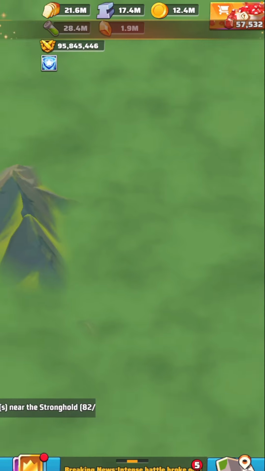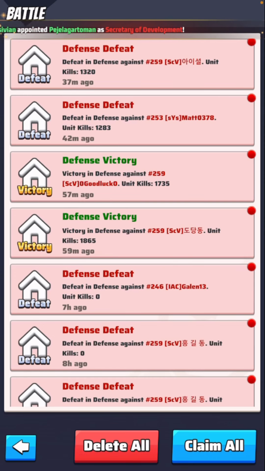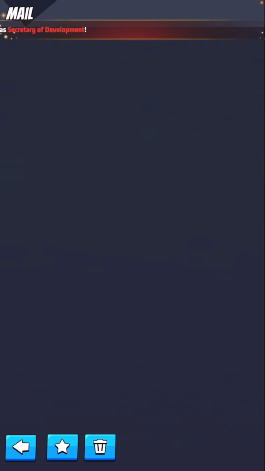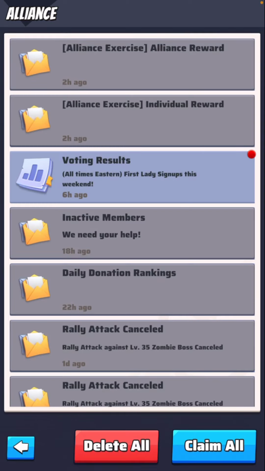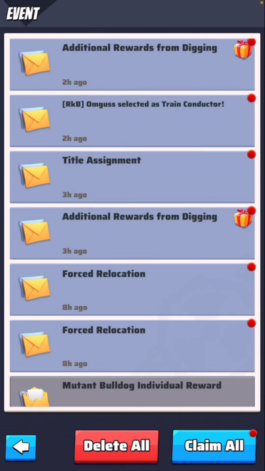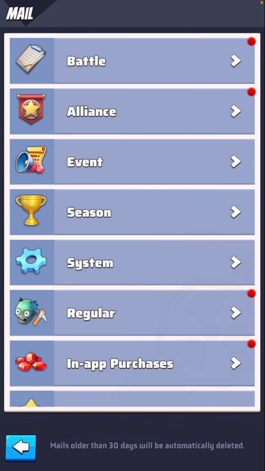All right. And then this here is your inbox for all the different stuff. You can see all your battle reports whenever you're fighting against individuals. Alliance mail, make sure you check that regularly just in case you see a message from any alliance leader that's too big to post in the alliance chat, which I'll show shortly. Events is where a lot of times you collect different rewards that may pop up, so make sure you're in there regularly. So I'm collecting these as we speak.